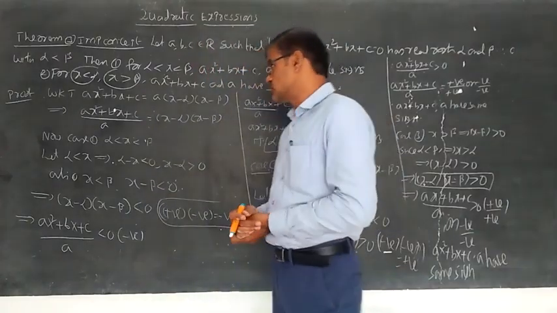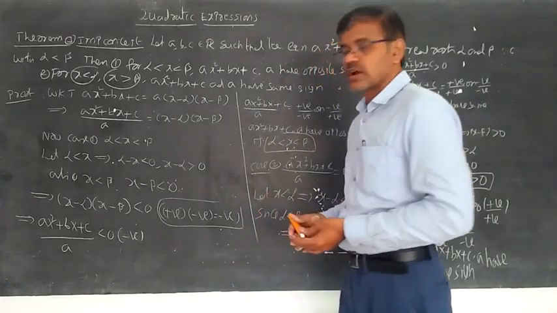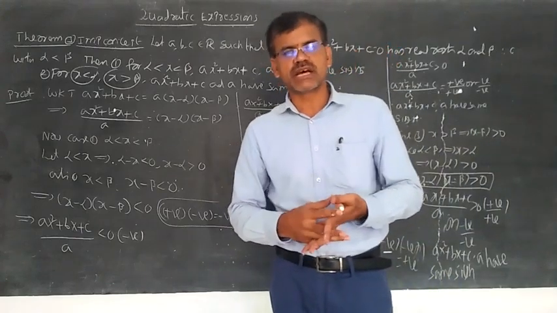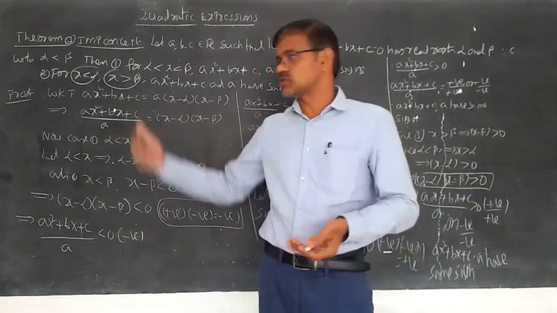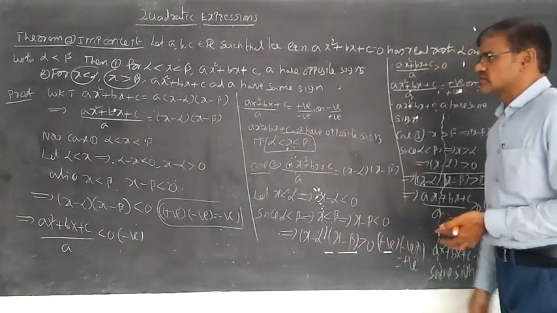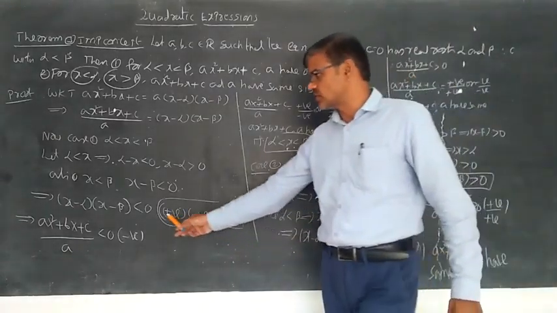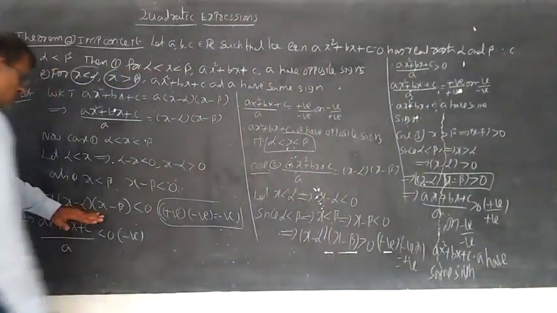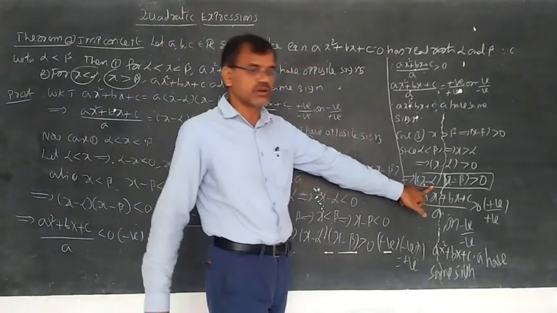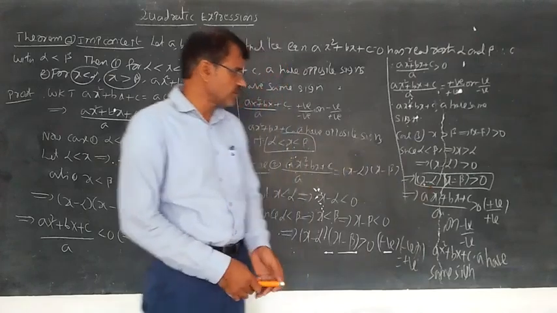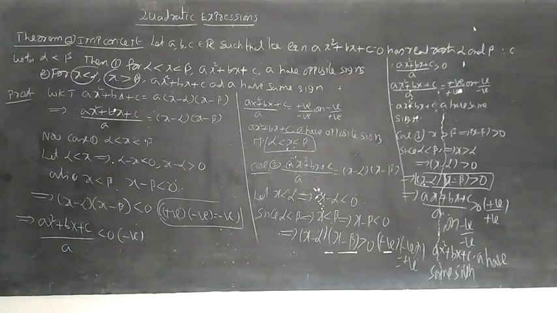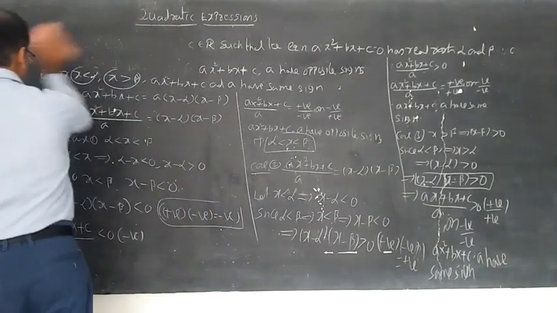So we can understand that this formula is used in progression, functions concepts, domain concepts, algebraic concepts and inequality concepts. For all those things, this is the main important concept. Whenever x minus alpha into x minus beta is less than 0, the value x lies between alpha and beta. Whenever x minus alpha into x minus beta is greater than 0, then x does not lie between alpha and beta. Plenty of times we discussed this. Now let us go and discuss another theorem and a characteristic of the graph of the quadratic expression.